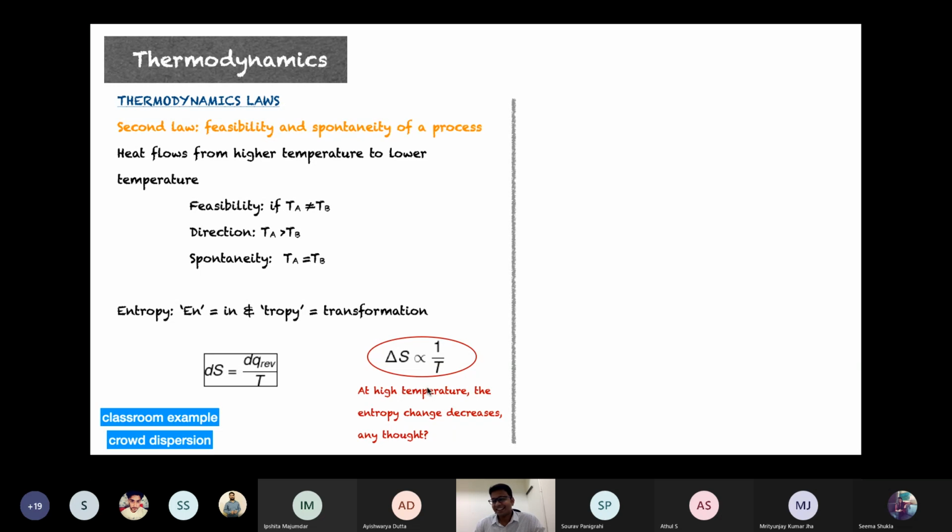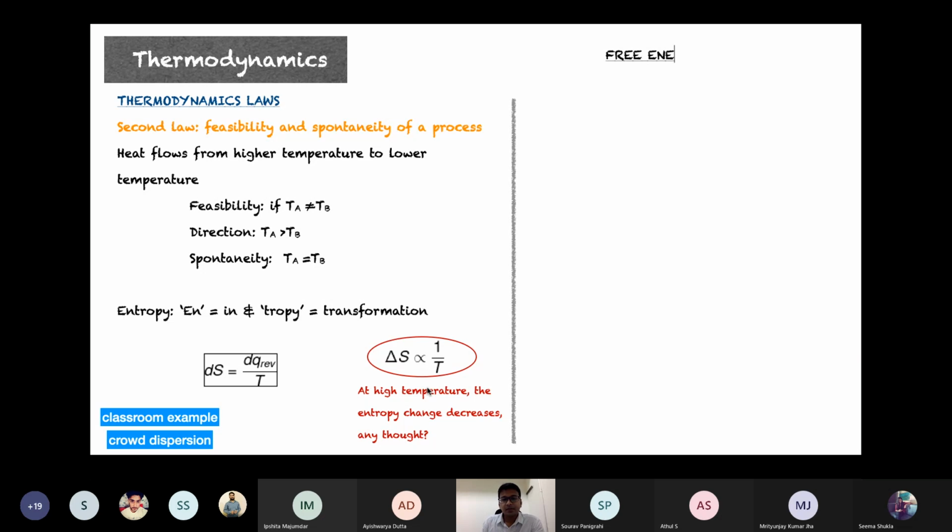But if you go outside, like to the Chandni Chowk market or somewhere, and you sneeze, then probably there will be little change because there is already huge chaos. So you can correlate this: already there is chaos at high temperature, and if you increase the temperature a little bit more, the entropy change will be very small because the energy states are already populated. Again, this will be clear during your statistical thermodynamics part. We'll come back to this part. But anyway, you got the concept, right?